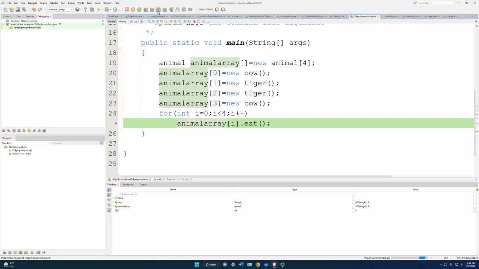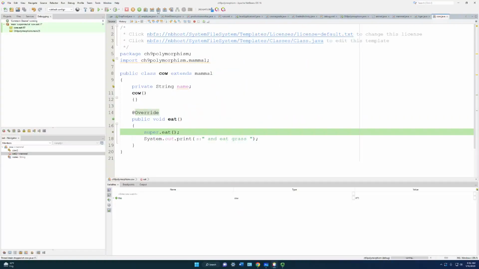Step into again. Okay, so again, this is the dynamic binding, and we're calling the animal eat function. We're not calling a cow or a tiger. We're at the animal scope. It knows that it's a cow or a tiger, and it's going to call the appropriate function based on what it is, with the leap of faith of dynamic binding. So it goes to the cow, and we're going to perform our responsibility, because it knows we're at the animal scope, but it knows that it's a cow. So yeah, it's not doing top down. You just don't see it.